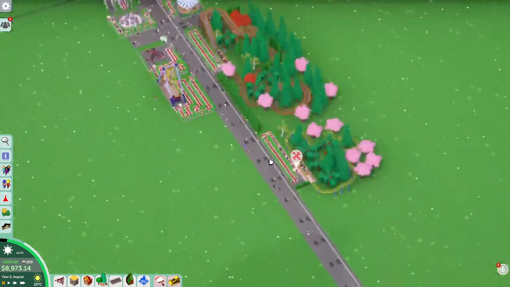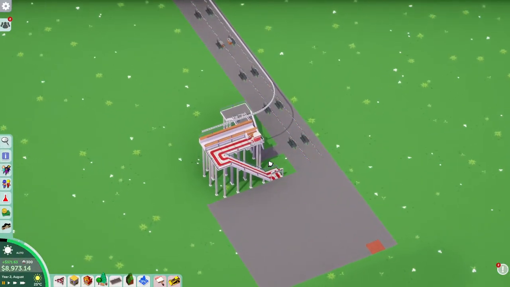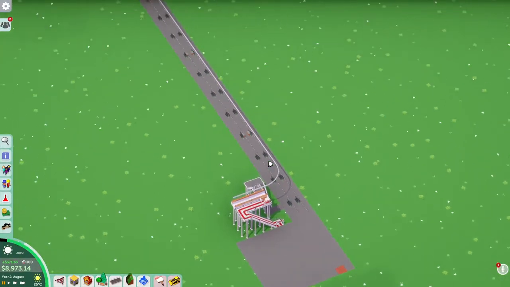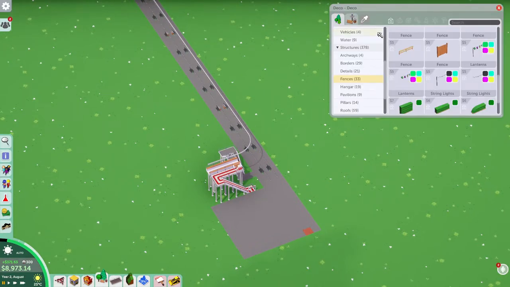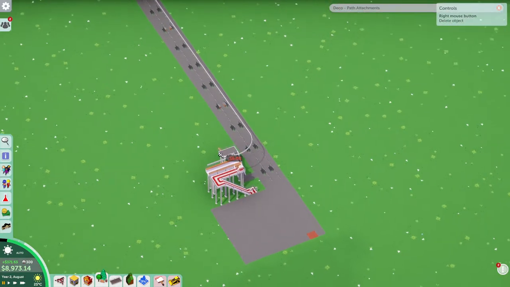Nice. How do we put the pylons? I don't know, because sometimes it automatically places them and sometimes it doesn't. I think that's something we're just going to have to cope with.